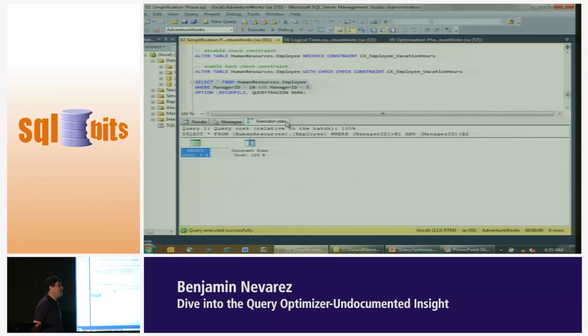Okay, so well, you might be thinking, nobody's going to write a query like that, right? Well, this is a very simple demo. In your production queries, your queries are more complicated than this. And sometimes you have one filter in one query and the other filter on a view that you don't even see on the same screen. So if you have a manager ID greater than 10 and then using a view, and manager ID less than 5 is on the view, this also works. Okay?